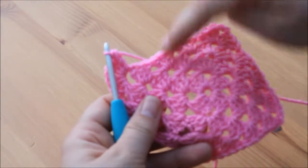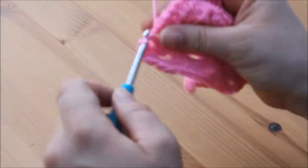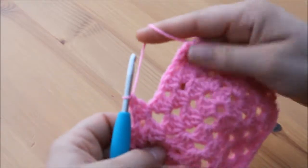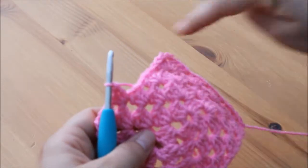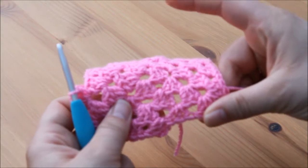We're back on a straight, so into the very next space, a cluster of three. One, two, three. And again into the next space. So if you want to pause the video here and just make your way all the way back around, and I will meet you back at the end.